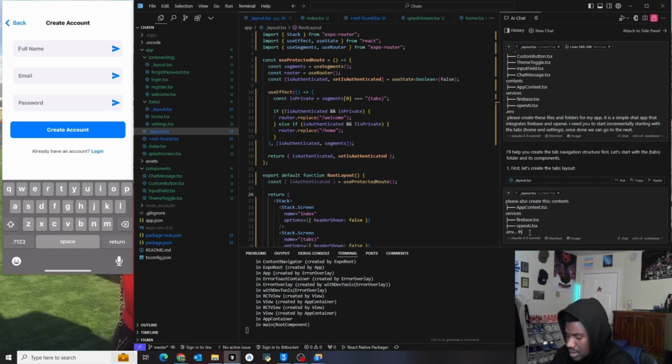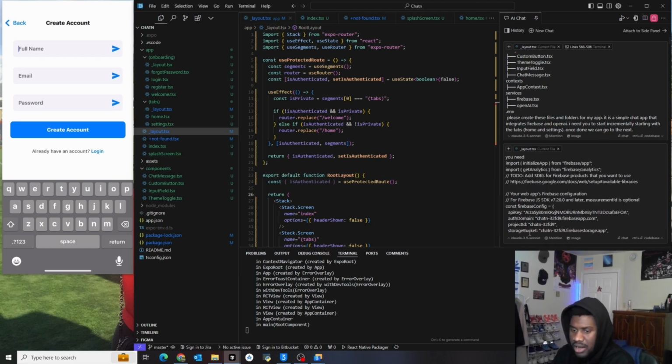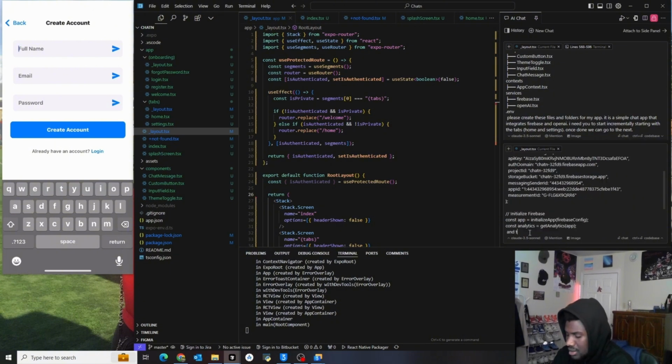So I would say, this is my Firebase SDK, and I provided it with that, and this is my OpenAI API, and I'll provide it with my OpenAI API key. Please set everything up and fix any issue.